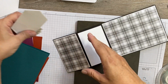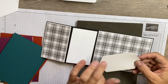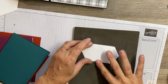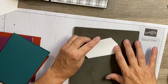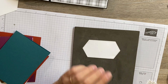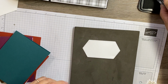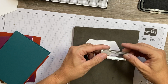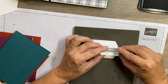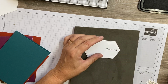All right, next we're gonna take our nested labels dies, and we're going to stamp our sentiments on it. I always check to see which side I want facing out and which side I want facing back. Your decision. The sentiment we're going to use out of this stamp set is thankful. Now remember, if you have another stamp set that you want to use, that is your choice, and I'm sure the cards will look just as beautiful as these cards.